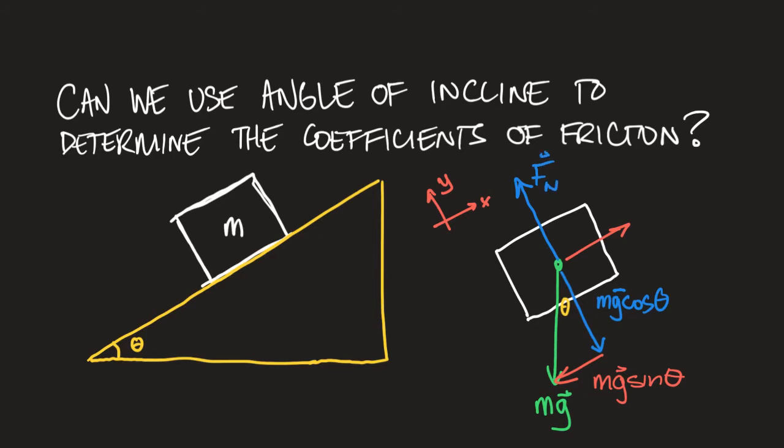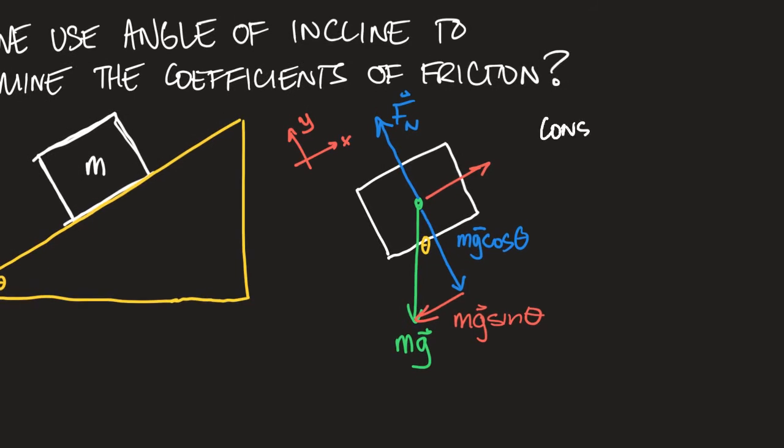Now the case that we're going to take is the case where the box is sliding down the ramp at a constant speed. I'm actually going to write that: constant speed. What do we know about this situation? Well, if it's moving at a constant speed, the net force has to equal 0. And if the net force has to equal 0, the x components and the y components have to sum up to 0. So we already know that the y component of the gravity and this normal force are going to be equal and opposite to each other. They're going to cancel each other out.